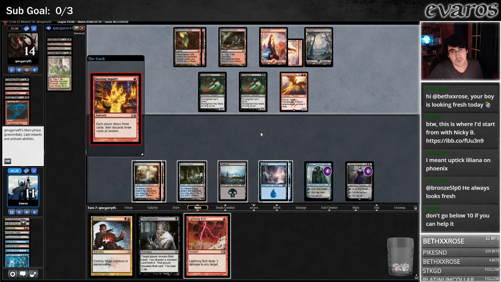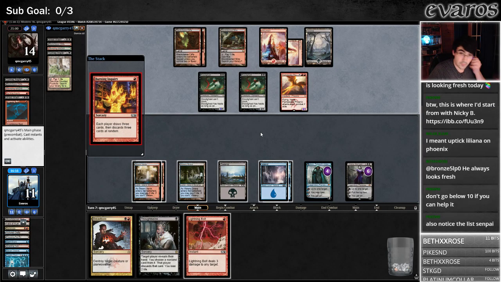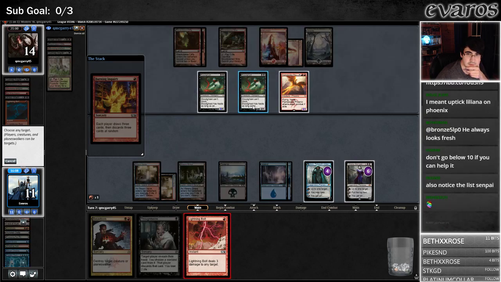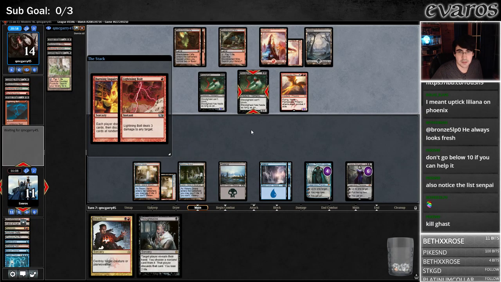Burning. Ooh. Burning is risky. I think I fire off the bolt here now. Huh. This is tricky. I think I have to fire off the bolt here now, though. I'm going to go for that.